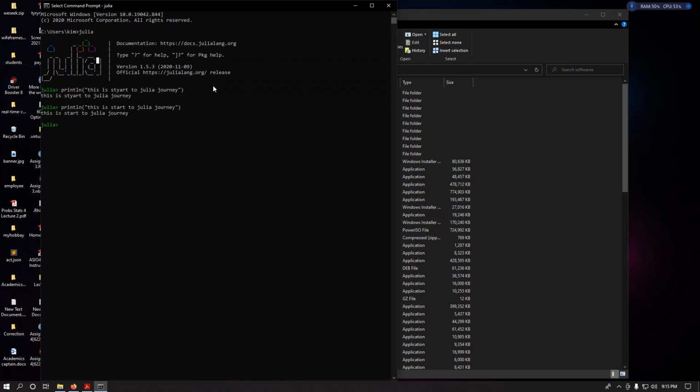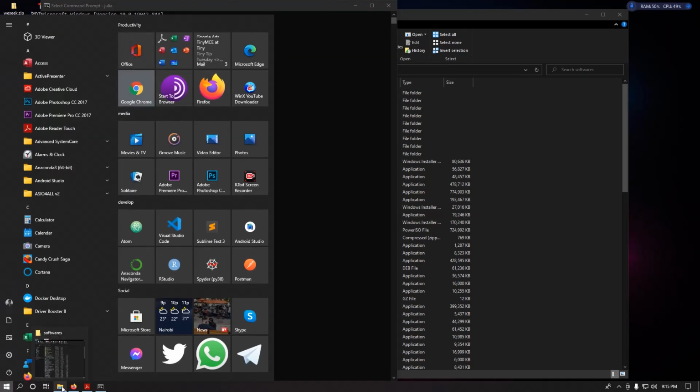If you don't get something like this, just make sure you did everything right as we did. You have to install Julia, copy the path, or if you don't get the path, at least make sure you know the path where you installed, so that you can get the folder and add it to the environment variable. That way it will work.